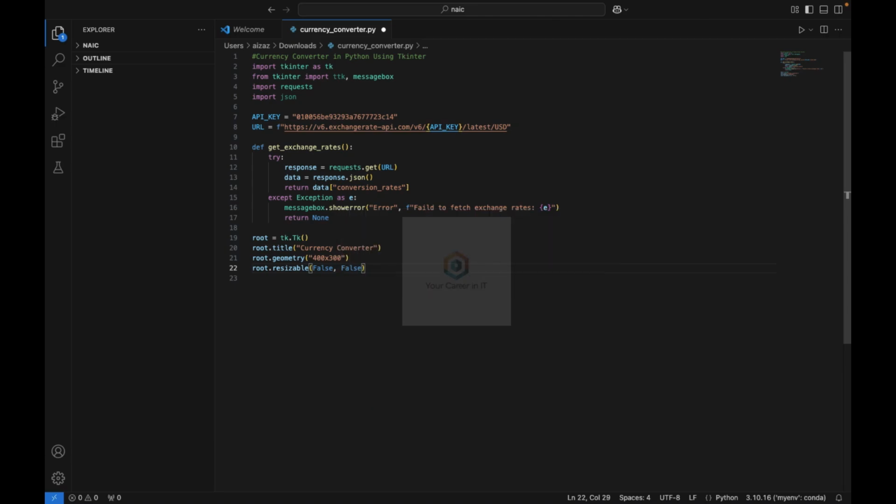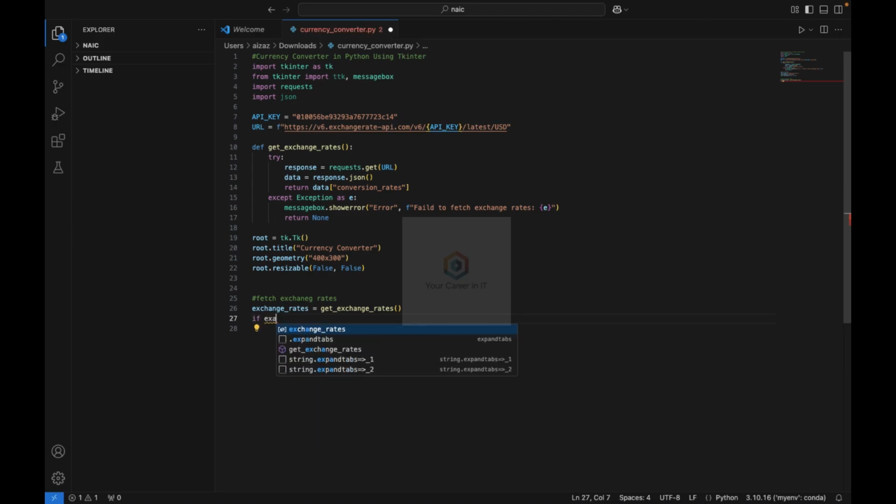and false. Okay, now we will add a drop down menu for selecting currencies, an entry box for the amount, a button to convert, and a label to display the result. So first, fetch exchange rates. Now exchange rates equal to get underscore exchange rates.